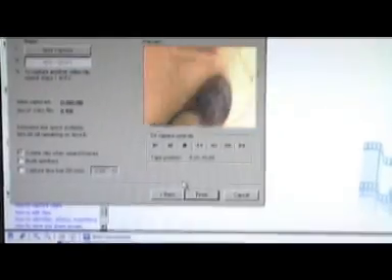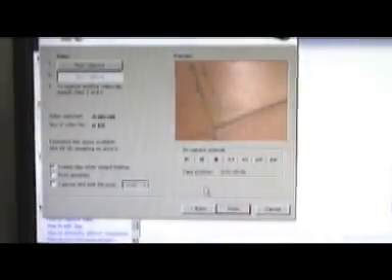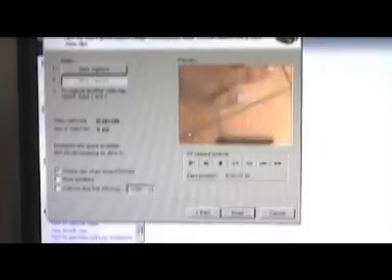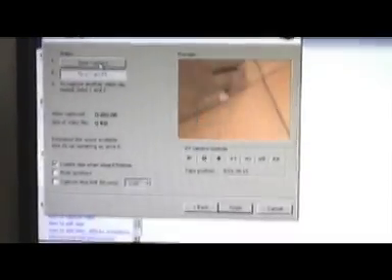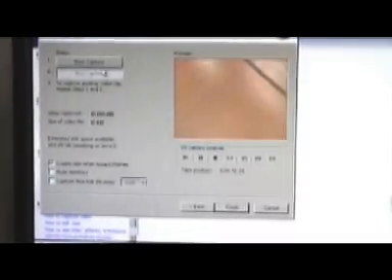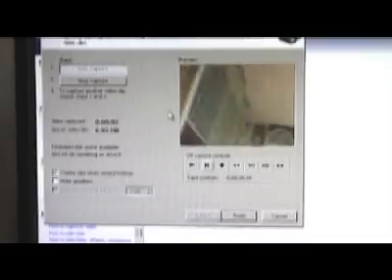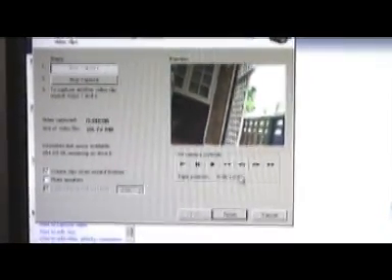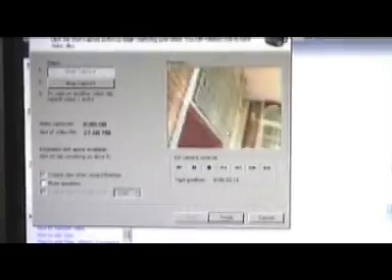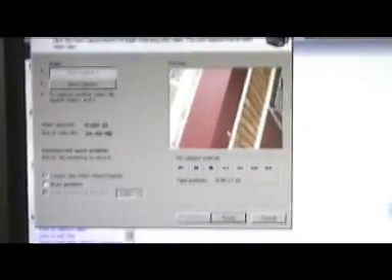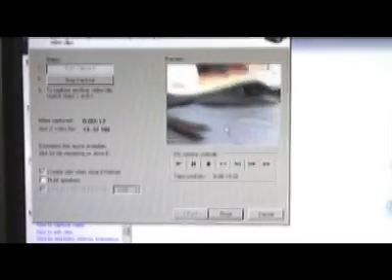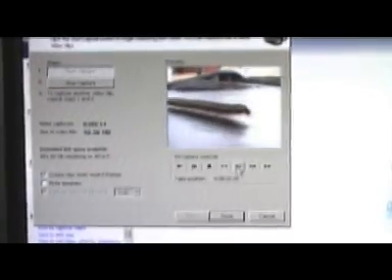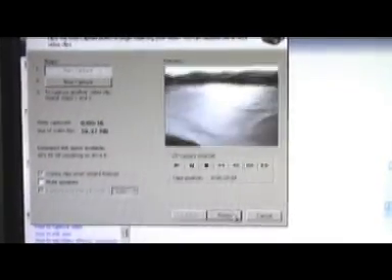Oh, giant centipede. So here I can press start capture, and I can start to capture my stuff. So that's what I'm going to do. I'm going to capture the whole lot. So I just click start capture, and it tells me the tape position and shows me what I'm actually capturing in real time. There's no faster way to do it with digital video. Oh, that's a giant centipede. But that's the fastest way to go.